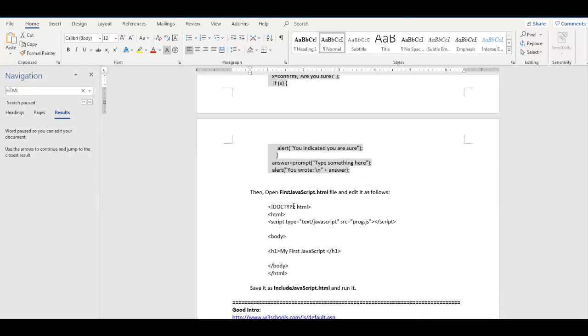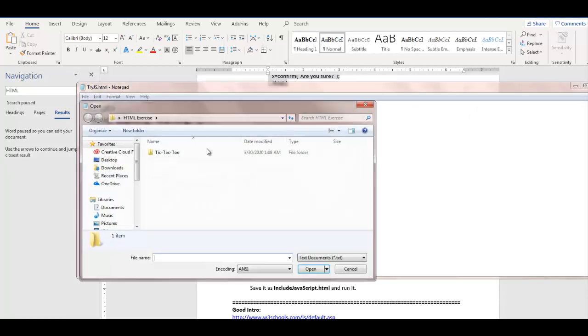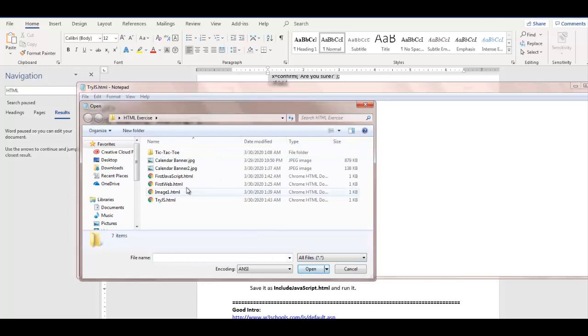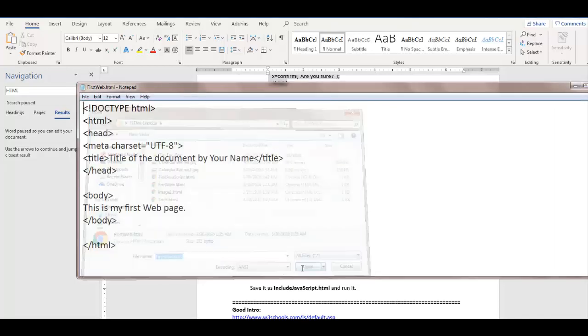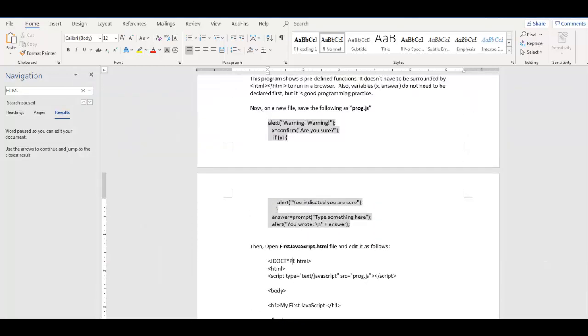So we're going to go back to Notepad. I'm going to open first JavaScript, first web.html, so that we can embed this JavaScript. Sorry, first JavaScript.html.